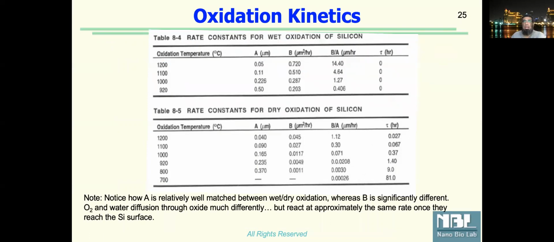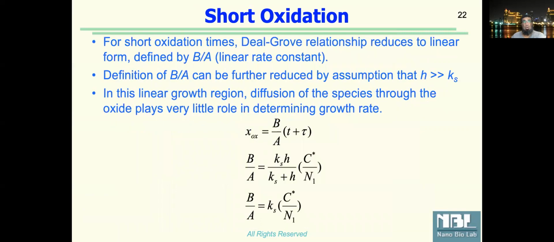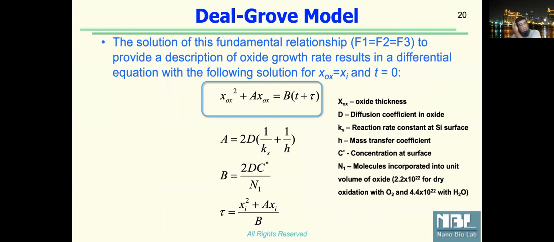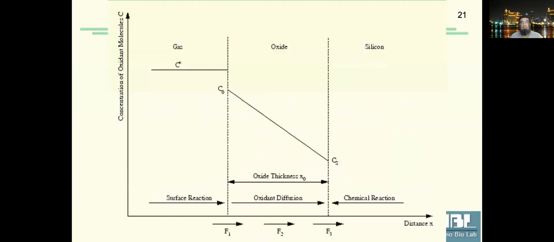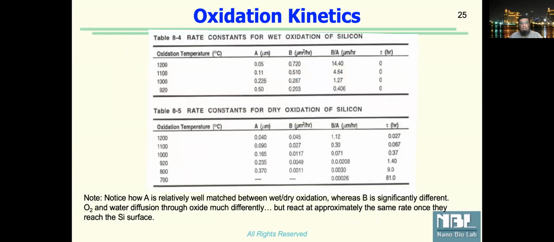This data can plug in directly into these for long oxidation or for short oxidation or for an overall equation like this equation which was given for the Deal-Grove model. So we can plug in B over A and B, and we can exactly know what would be the thickness of oxide for given temperature for given time. So these are fundamental ways of how we ascertain and plan our oxidation run to get certain thickness in our chip.